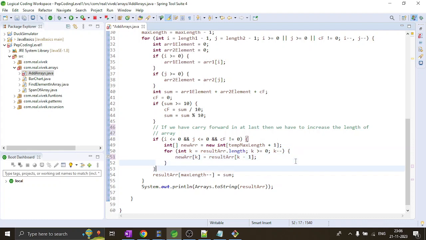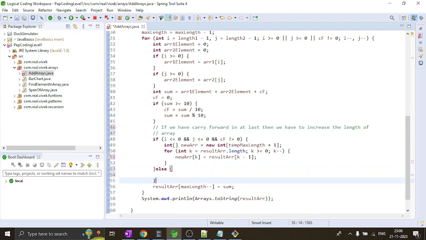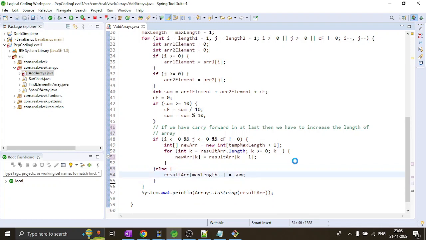So now what do we have to do? We'll have to have this in the else condition. If this is not true, if i is equal to 0, i is greater than 0, then we'll add to this.